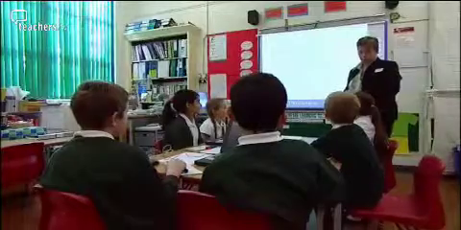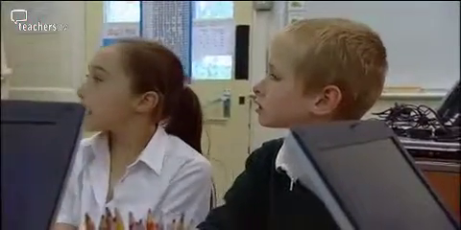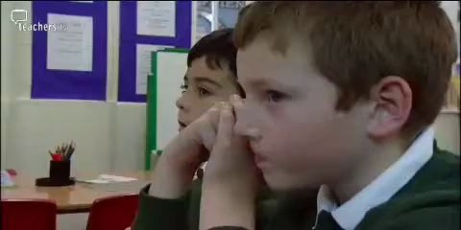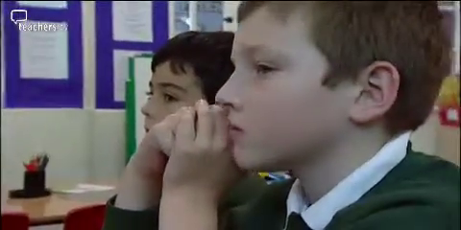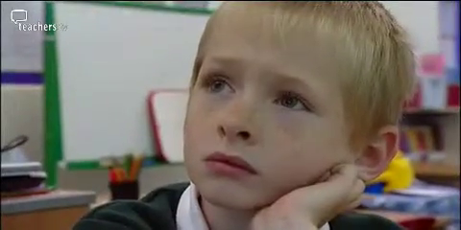Let's take a look at how Liz uses ICT to explore proportion with a group of Year 5s. To get the pupils thinking, Liz gets them to describe the various parts of a whole image on the interactive whiteboard. We're going to start by having a look at our little tower here, okay?